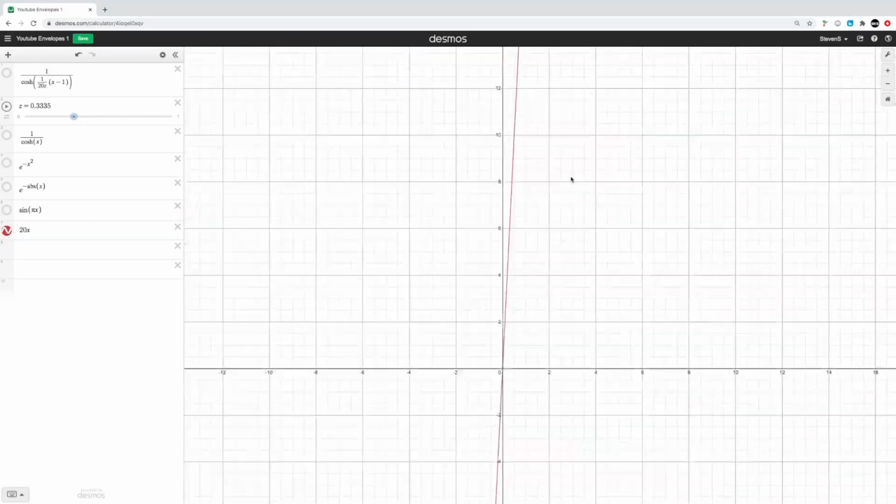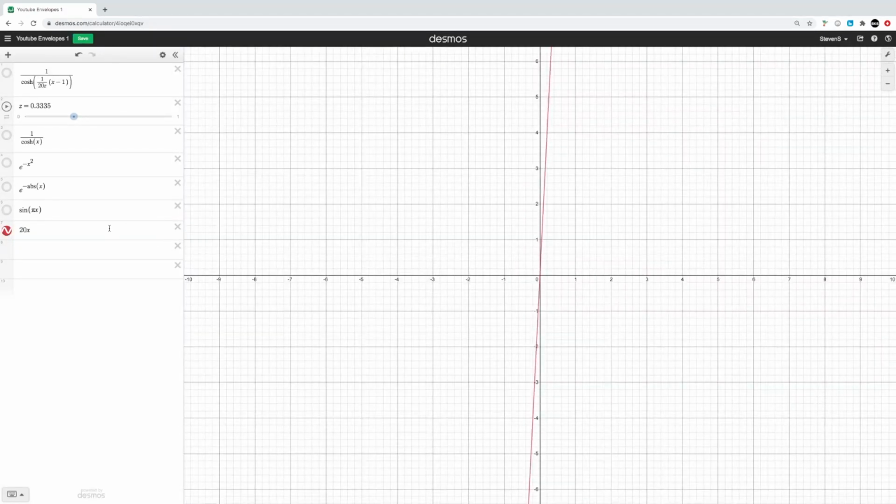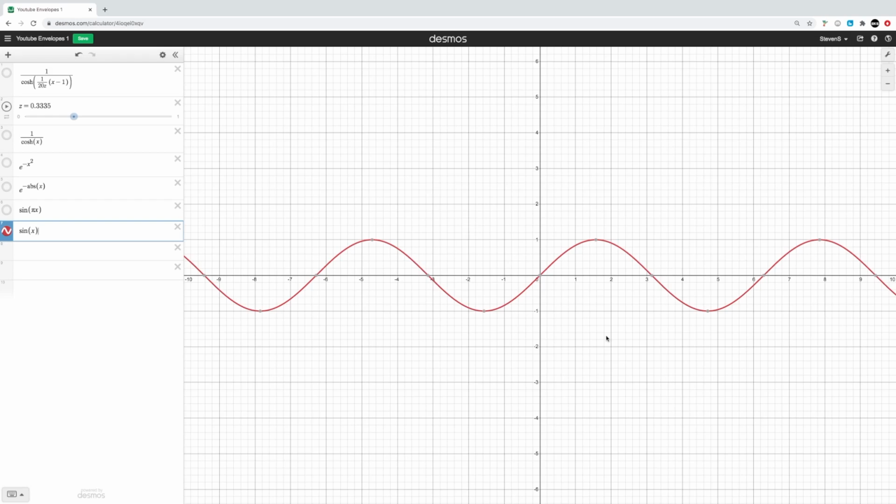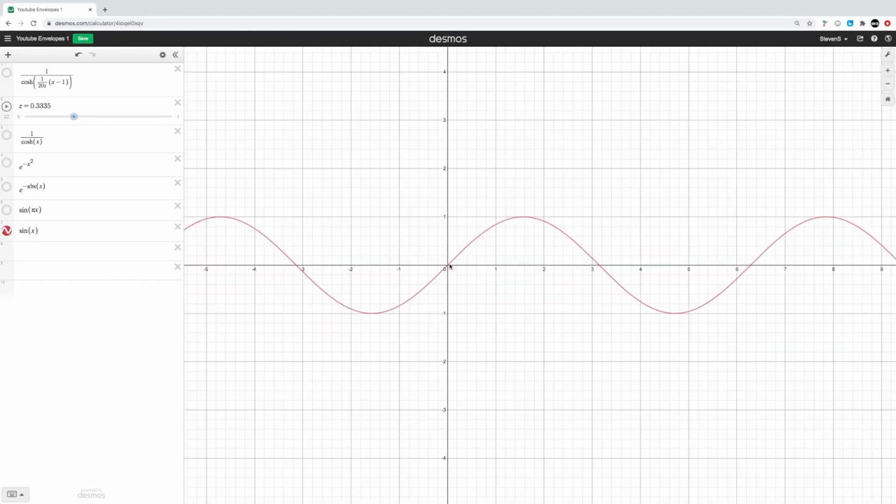Okay, let's go back over to here, and you're going to learn another function now. This is a very useful function. It's called the sine function, and it looks really cool. It's like a wavy function like this. I'm going to teach you to attach this to the other thing we did. It's going to open up to there, and then it's going to come down and go back to where it was. So this is a very useful function, sine of X.